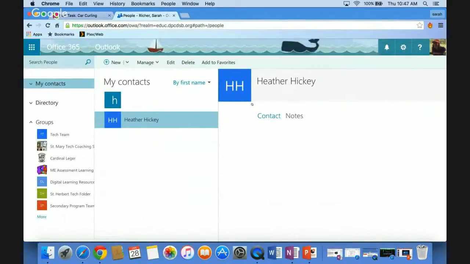So you can see here that I have my groups on the side, and that if I choose to create a new group, I would go into this little plus sign here, the addition sign. I'm going to go into what a group looks like first before I do that.